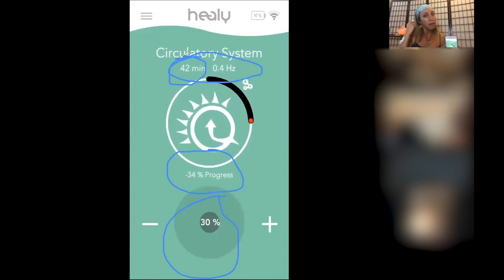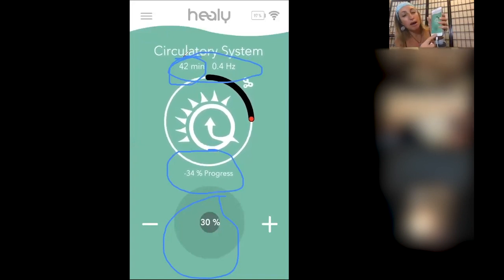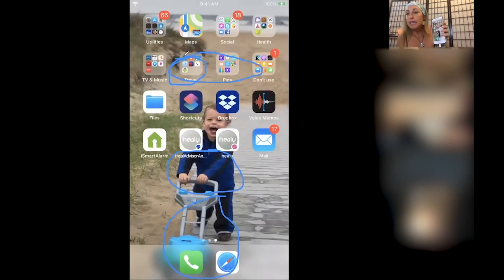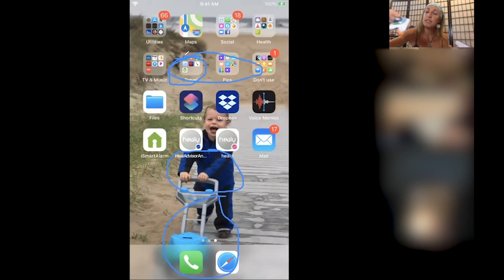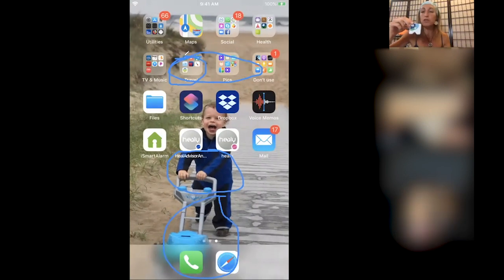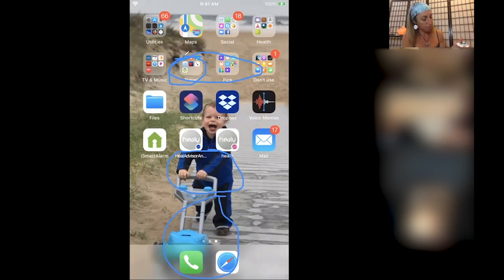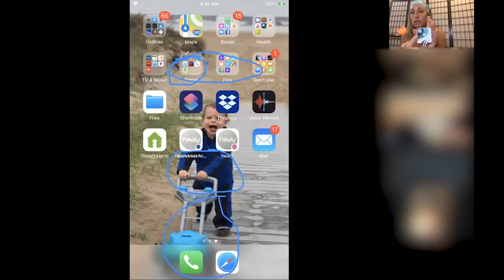I'll put it under my pillow, and then I will swipe up and I will close this app. It is still running, this program. It's just the Bluetooth stopped because I don't have a connection anymore with my phone. But it's still got the green light flashing. There's just no Bluetooth flashing.